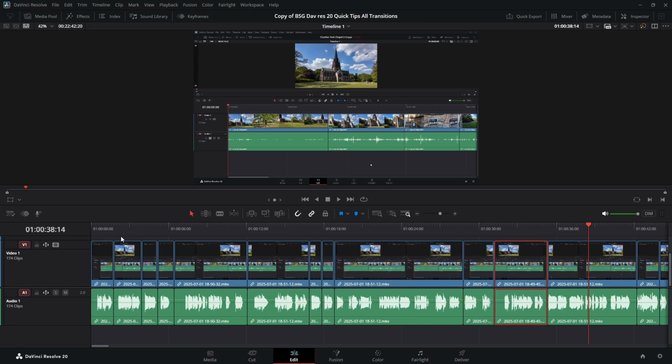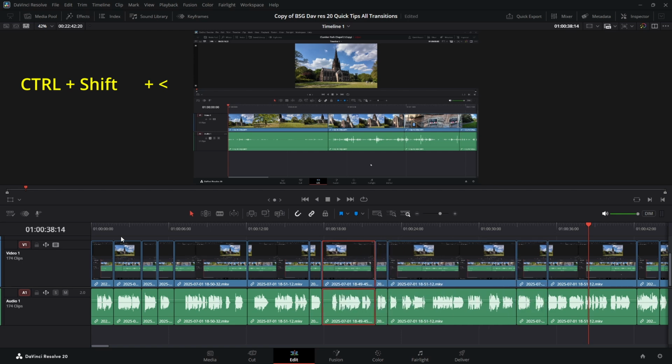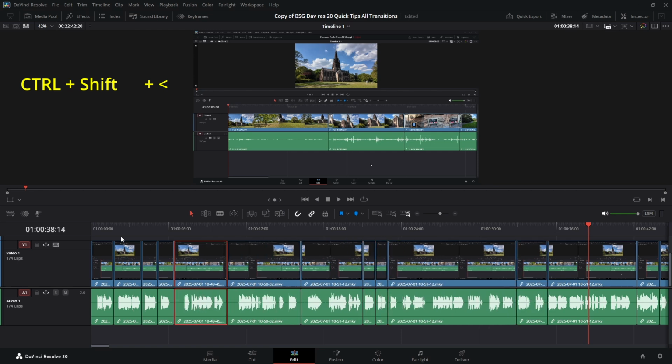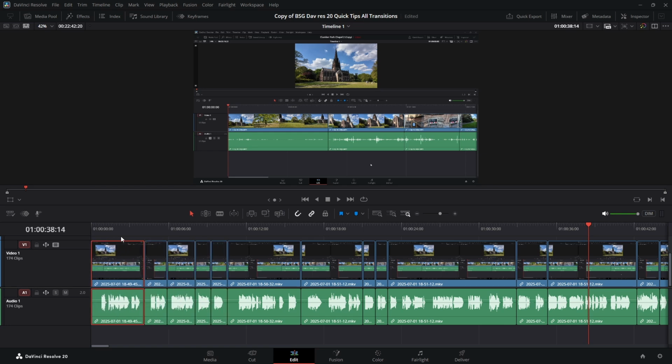And if you want to go the other way, you keep your fingers on Control and Shift, left chevron, which is the same key as the comma key. And if you press that, it goes the other way. So that's a very nice way of swapping your clips over.